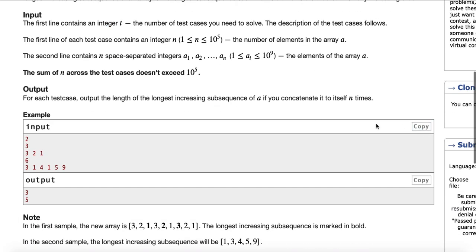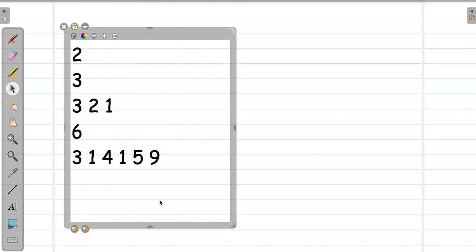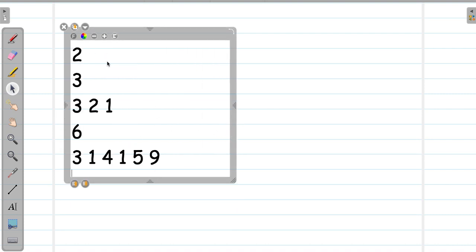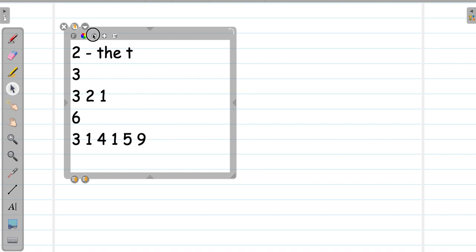So let me just copy paste that into the whiteboard. So this is our input. My font is too big.